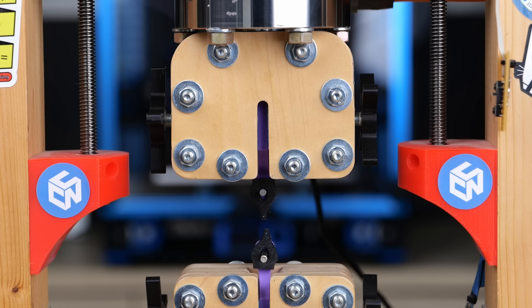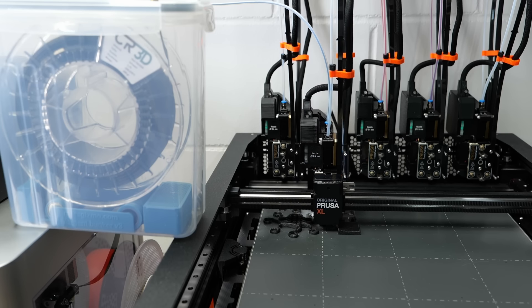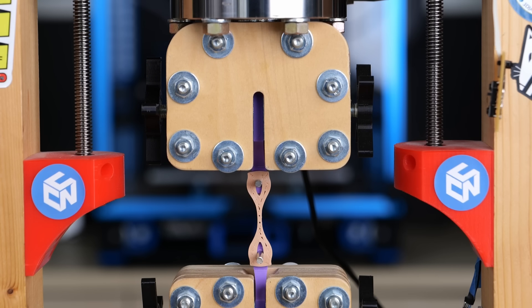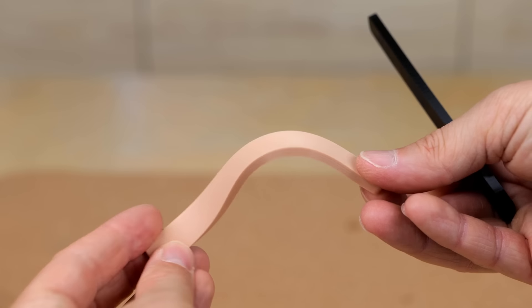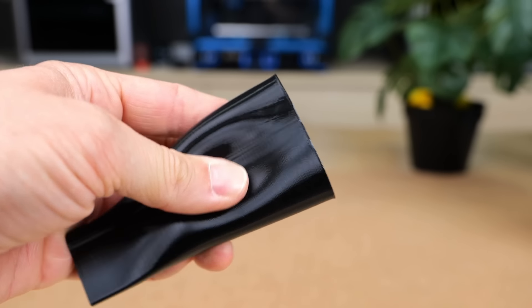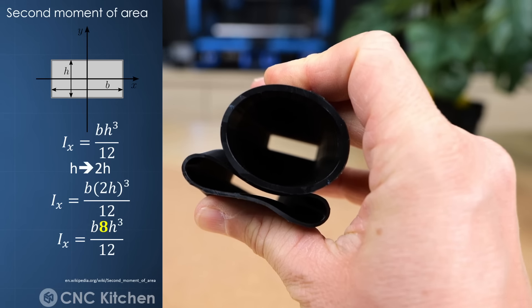This behavior also translates into the stiffness analysis — fibers significantly increase stiffness but only in the printing direction. If you plan to use such a material, keep in mind significantly different stiffness and strength behavior depending on printing orientation. The other materials followed the same stiffness ranking as the shore hardness ranking, from wet-noodle floppy with Filaflex 60A to almost PETG-level stiffness on the glass fiber reinforced TPU. Yet the rest of the materials were at least an order of magnitude more compliant than PLA or PETG. You can compensate in your design — for example, doubling the thickness of a cantilever beam increases its stiffness 8-fold.